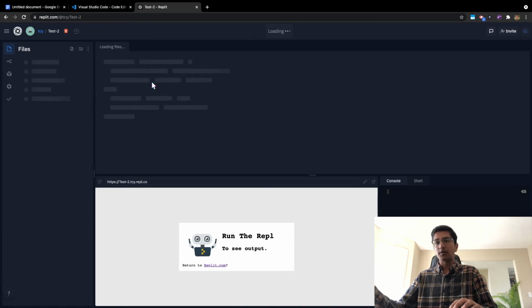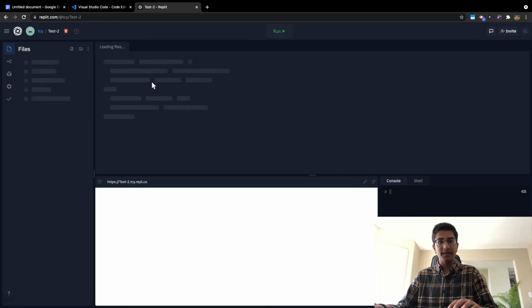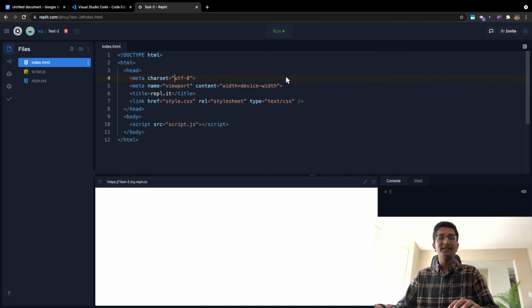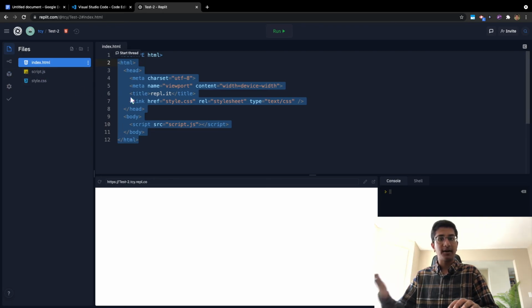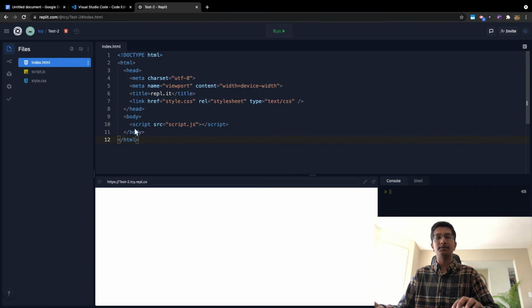Although throughout all of our courses, we will mainly be using VS Code as our text editor, you can always follow along using replit.com as your text editor. All the files will be named the same thing, so you don't have to worry about that. And generally speaking, this resembles VS Code. In order to run a program on replit.com, just click on this run button and it should run.